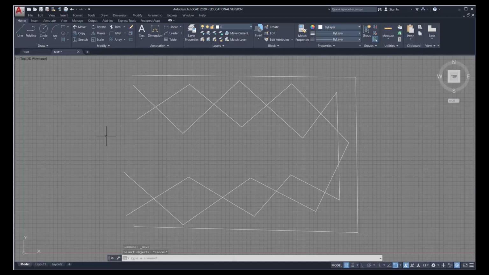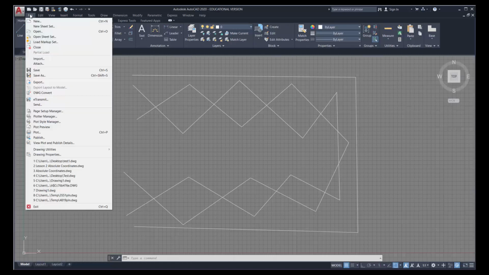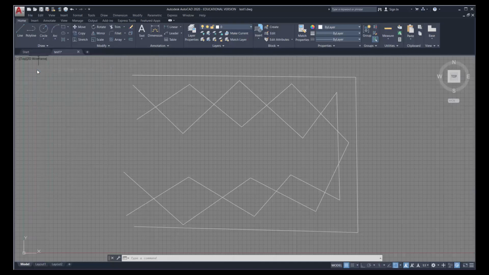So now we're going to save this file, but we're going to use a slightly different technique, and I'll try to explain the actual difference and why we do that. Once again, I can click on the A, or I can just go into the File menu that's at the top of the screen. And this time, instead of Save As, I'm going to select Save. So why are we doing it differently? Once you perform a Save As or you open a file, that location is identified by CAD to where it is. So when I select Save, it's going to replace the file that I already have on my desktop. So I'll click on that.